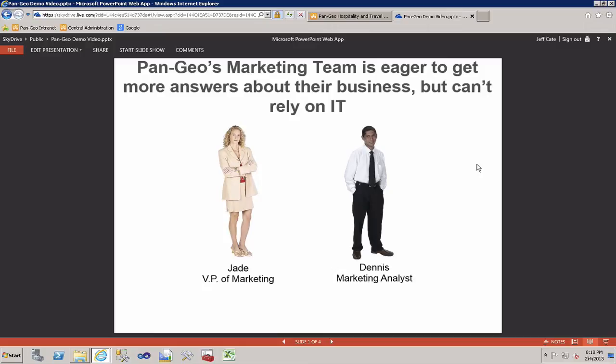He's used Excel for years. He's done a lot of analysis for Jade. He's what you would term an Excel jock. Jade likes relying on Dennis. She likes the fact that he's very Excel-savvy, but she's really more interested in the big picture. She likes coming up with designs for graphs and charts that can be presented at management meetings to try to explain what's going on with marketing. But she relies on Dennis to really be her number cruncher.